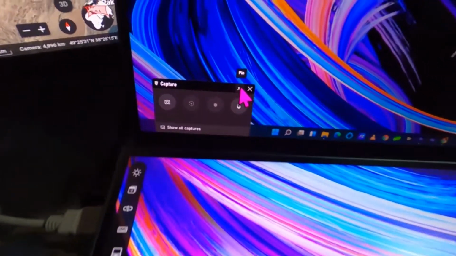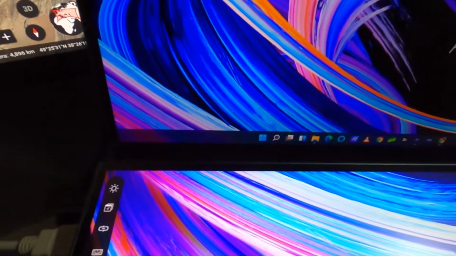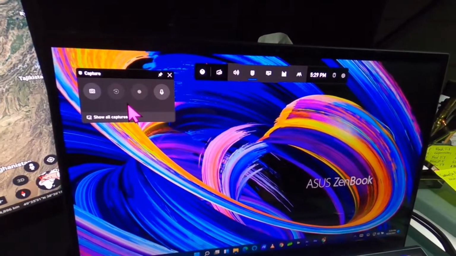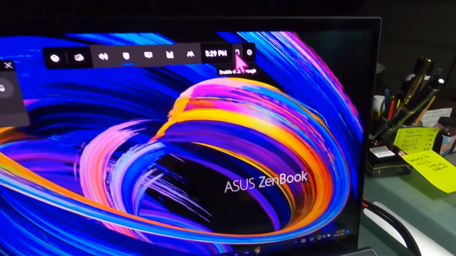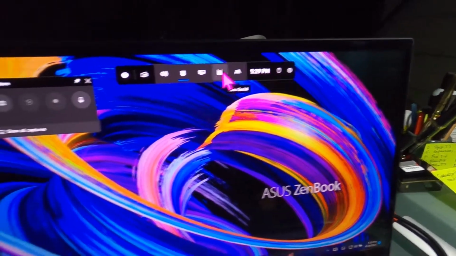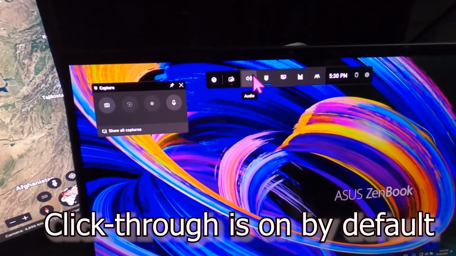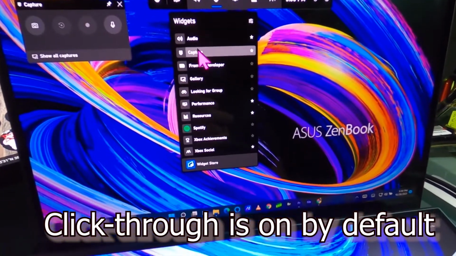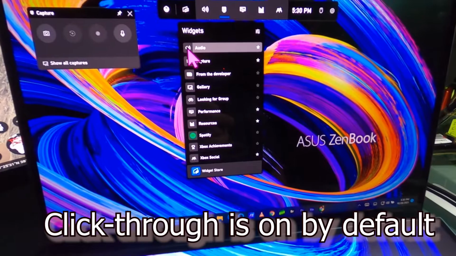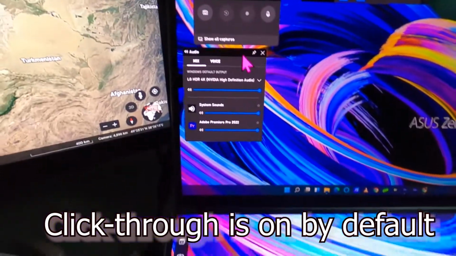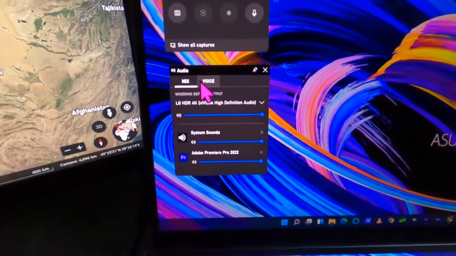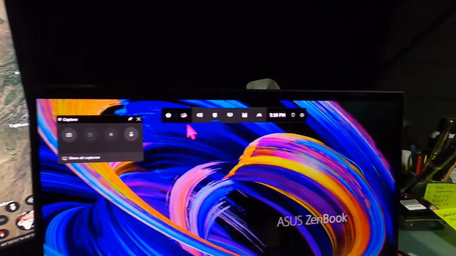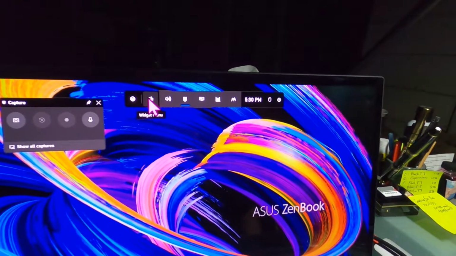I need to put this pin in it right there. Put that pin in it, and then it'll stay there. And if there's something happening underneath, it will click through if you have it set to enable click through. Now, the other thing is the widget menu. You can put the audio up here and turn the audio on and off. We're just going to leave it set to the max, so I'm not going to pin it. I'm going to let it go behind the scenes.